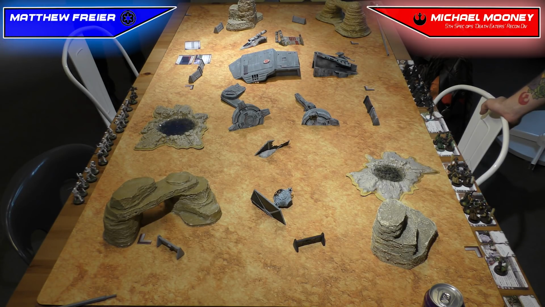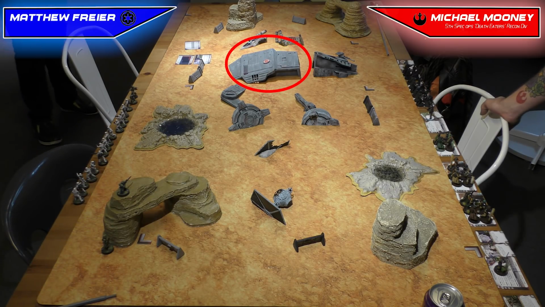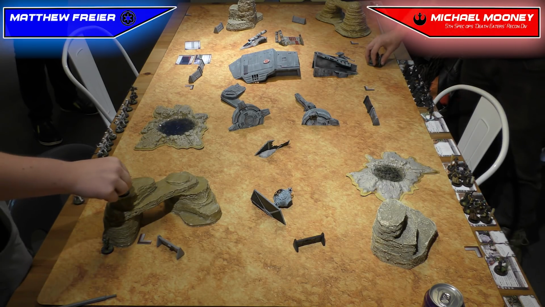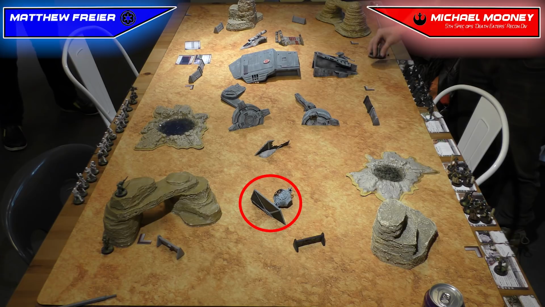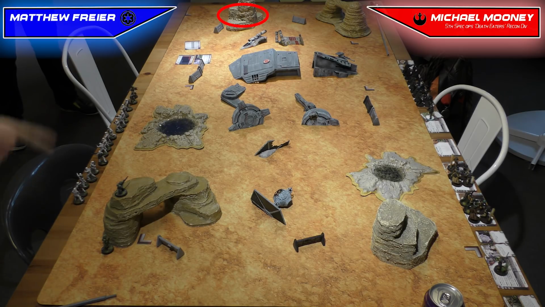Okay, while our finalists work out what they're doing with their deployments, let's have a quick look at the battlefield. So first off, the first key position is the most obvious one in the middle there, as per the errata, is the AT-AT midsection in the middle of the field. Towards the bottom of the field, we have the TIE Fighter cockpit that was selected by Matthew, and towards the top left there's a rock formation that was chosen by Michael as the blue player. So those are our three key positions.